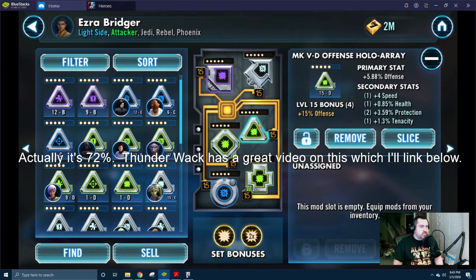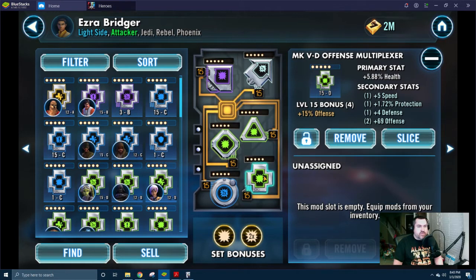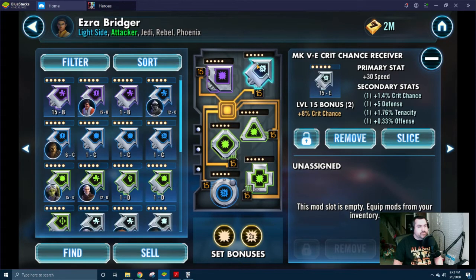Now, you do want to have a crit damage triangle on him. I didn't have one that really fit, so this is what I have for now. But if I can find a crit damage triangle, that would be better. I put health here. Offense would also work. Again, I just couldn't find what I really wanted to make this work. And this one has speed, plus it's got some extra offense there. So this is certainly not optimized, but it is what it is.